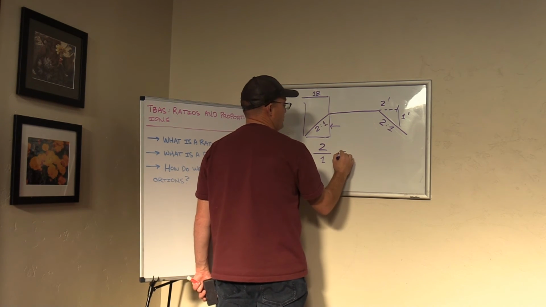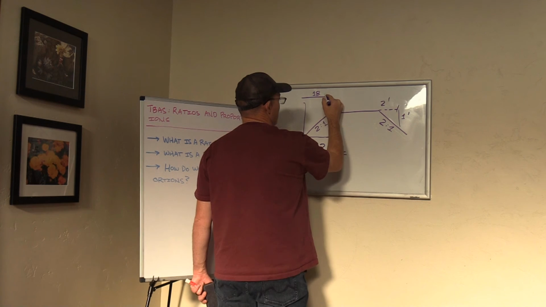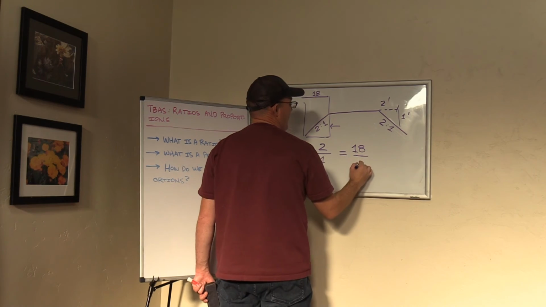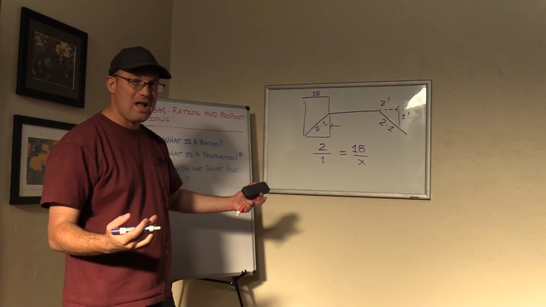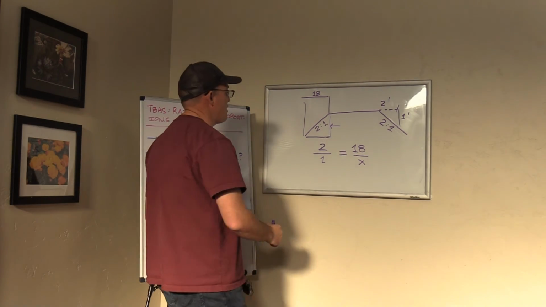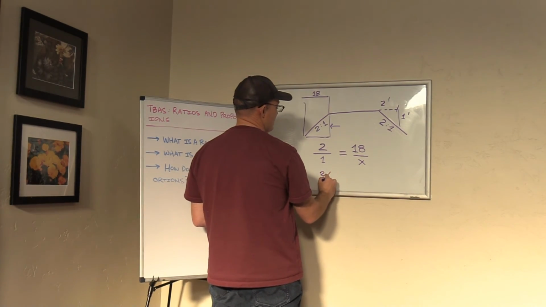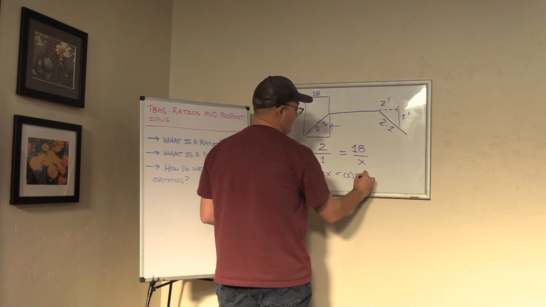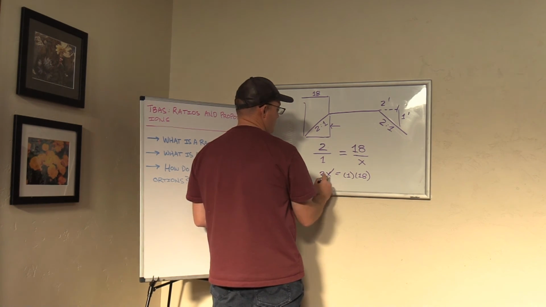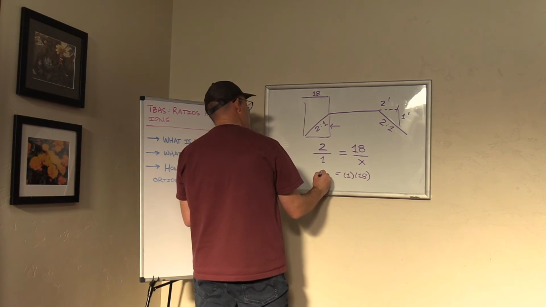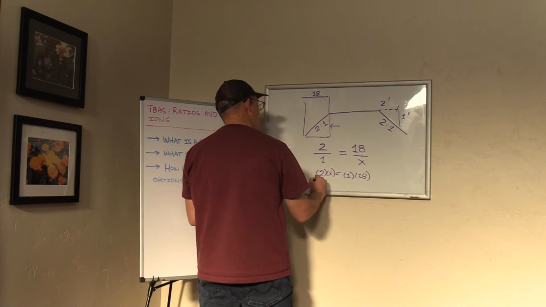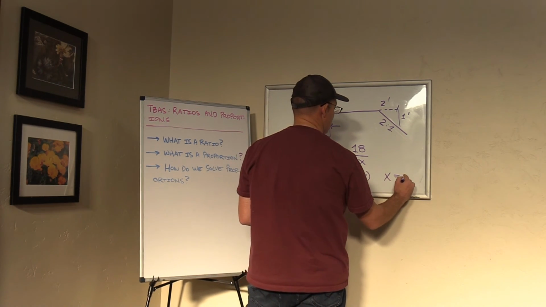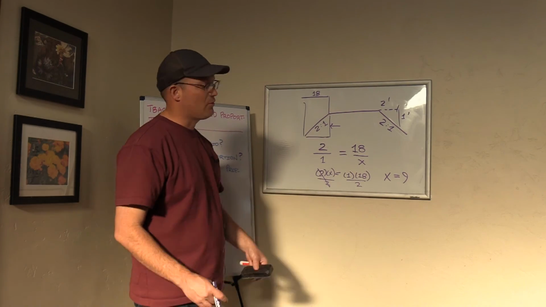Okay, so let's write that as a ratio. I know my slope is 2 to 1. Okay, I know my total run, horizontal, is 18 feet, and I want to know how many feet do I drop. Now, we could do that math in our head, probably, and figure out that it's 9 feet, but let's do the algebra. Say we're going to cross multiply. We get 2x equals 1 times 18. Okay. Now we divide both sides by 2. Okay, and we find that x equals 9. So we drop 9 feet if we run over 18.